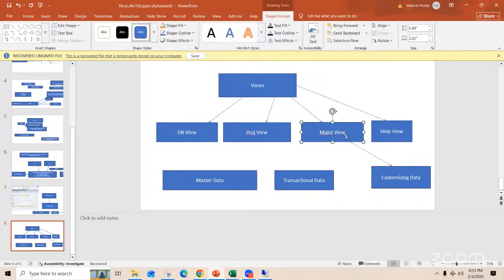Through the maintenance view, customizing data will go to SAP database tables. These are SAP standard database tables. Standard means SAP-provided tables. The data will go here.